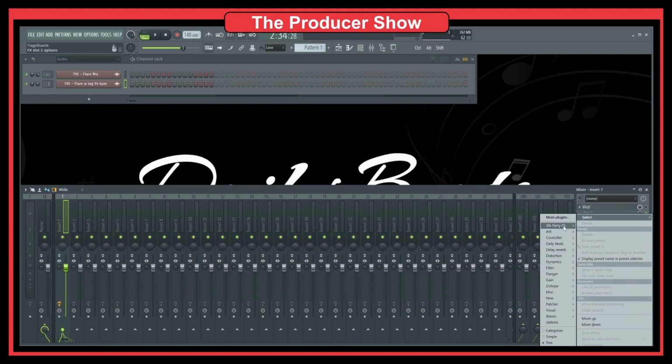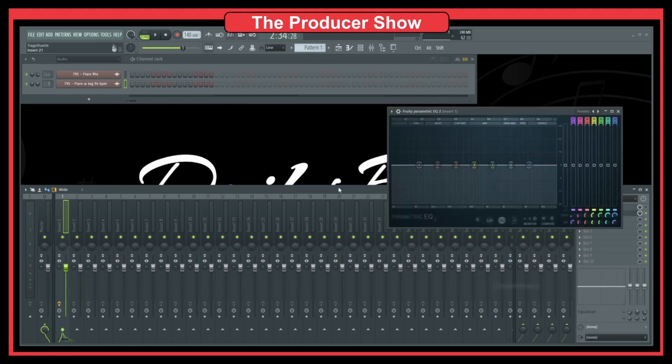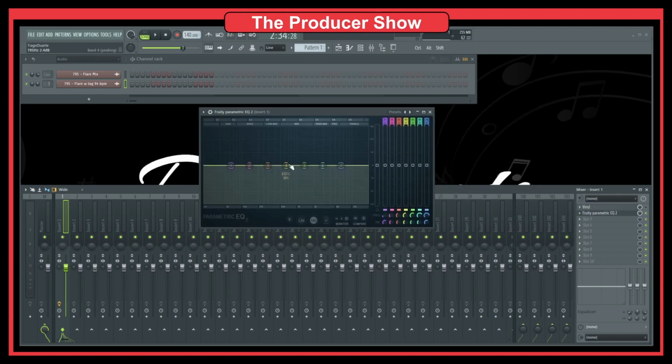Another way that I like to use is to do the filtering myself. As you noticed, we lost a little bit of low end and high end. So what you could do is take advantage of a shelf like this, and then like this. And then you can fine tune how much you want in terms of the low end and the high end. Something like that could be an option. So as you can see, it's very similar.